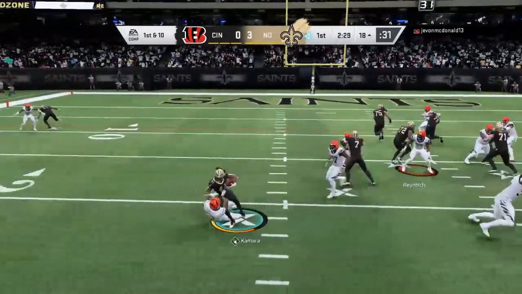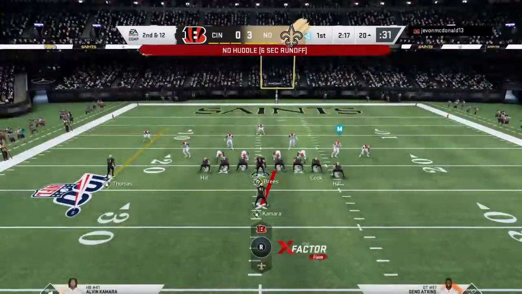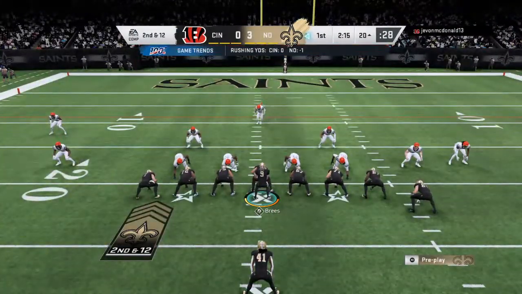Now a first down carry. It's Kamara. And they go the wrong way here. Knocked back to the 20. It's a loss of 2 there, bringing up second down.